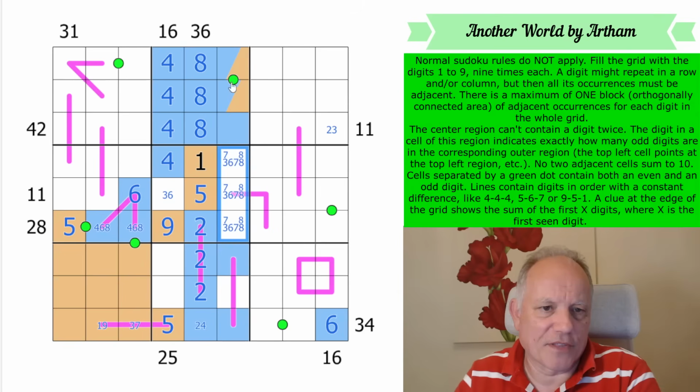Now, that doesn't rule out 7 and 8 from these cells, or does it? I think it rules out 8 from this cell. And the reason I make that claim is that to avoid having a disjointed 8 somewhere in those and there, these would all have to be connected up as 8s. In fact, those 4 cells would be 8s. That's not impossible in theory, but there's only one block of adjacent occurrences for each digit in the whole grid, and 7 of the 8s would be there, and they couldn't join up with another 2 cells.